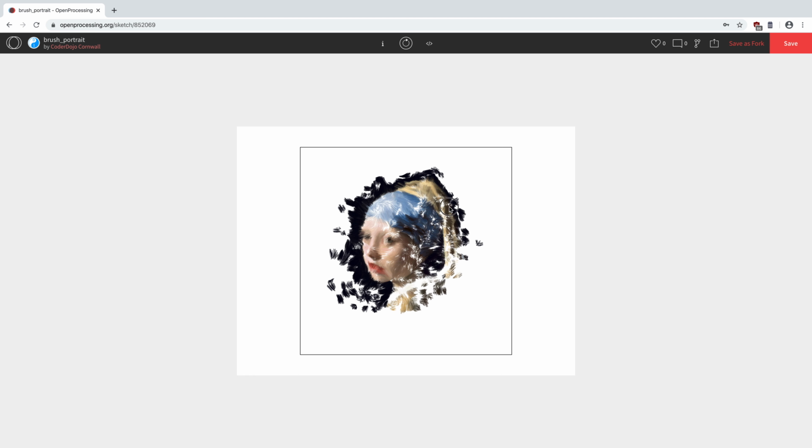Finish off the headdress a little bit more. Look at that. It's such a simple idea and it's become quite effective, hasn't it?